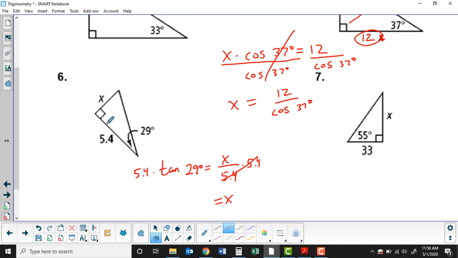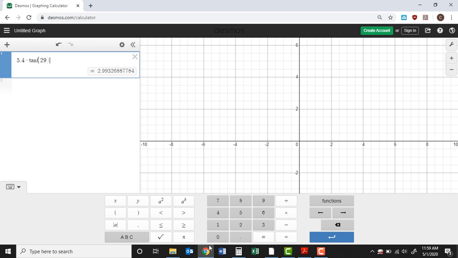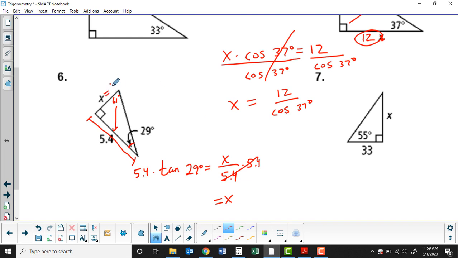And I just want you to think about this, logically speaking, guys. Remember in geometry, you learned that the larger this angle is, the bigger the side is across from it. Well, if this is a 29-degree angle, I hope you guys know that this is a 61-degree angle. The side across from a 61-degree angle should be longer than the side across from a 29-degree angle. So we know that this side here has to be less than 5.4. If you put everything in the wrong spot, it should tell you you're wrong by this. When we calculated it, we got 2.99, which is basically 3. So this side here is about 3.0 or so. All right. So that's how trig ratios work.